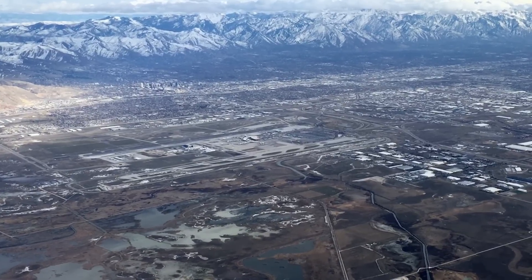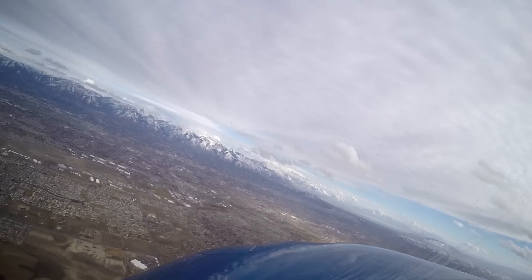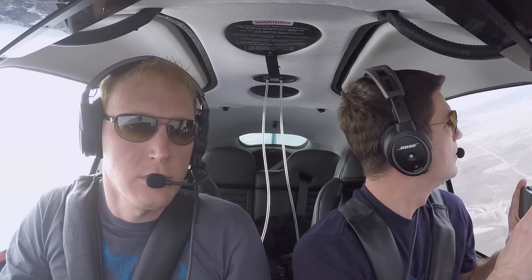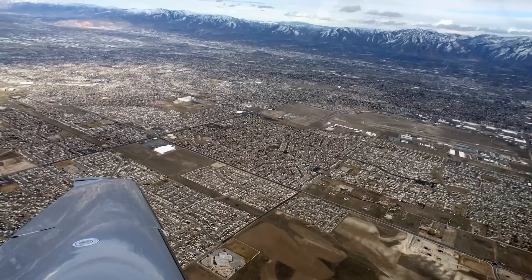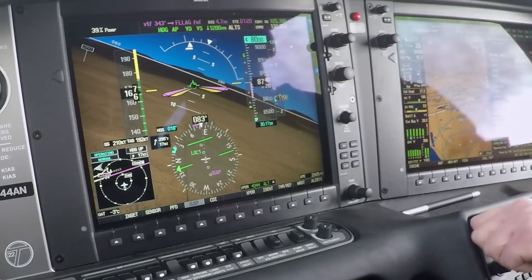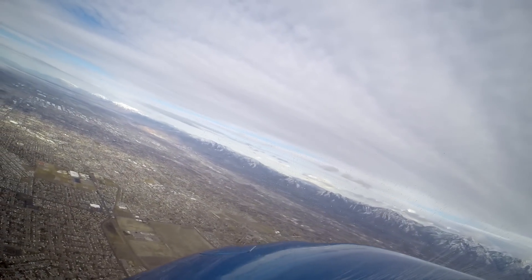All you need is the airport or the preceding aircraft in sight. Here's a live ATC example: Cirrus 4 Alpha November is asked to expedite descent to 8,000, confirms the airport in sight at 8 o'clock and 10 miles, and is cleared — turn left heading 010 to final, cleared visual approach runway 34 left. The crew acknowledges: left 010, cleared for the visual 34 left, expediting descent. ATC advises no delay through about 7,000, and the crew confirms.